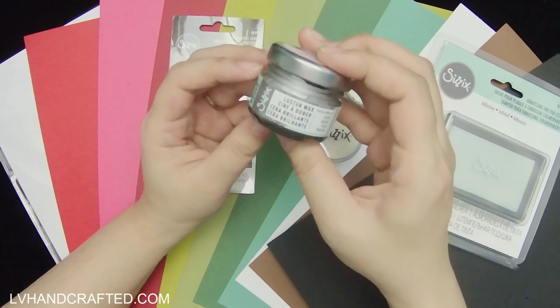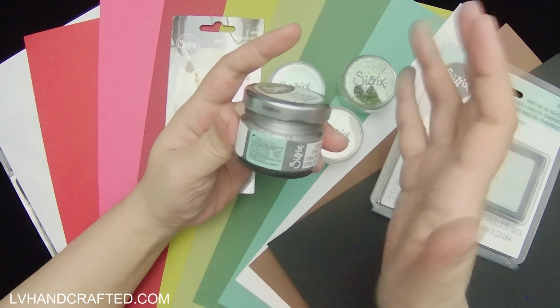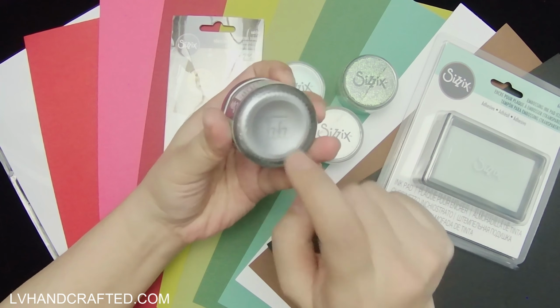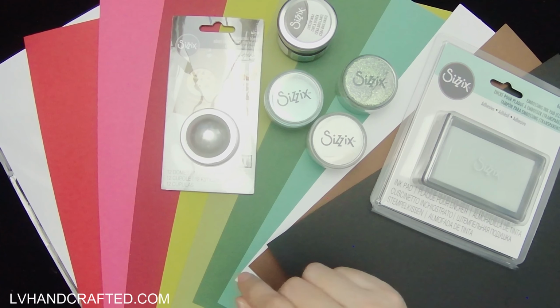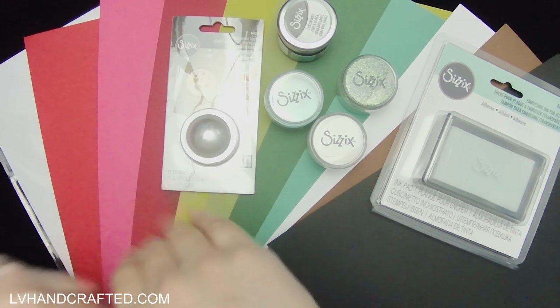This is luster wax in silver. Not something that I've tried from Sizzix. I have similar products from other brands, but not in silver. So this is a really nice addition to my craft stash. Really like that. And then getting into the stash building goodies that I always love and look forward to most.